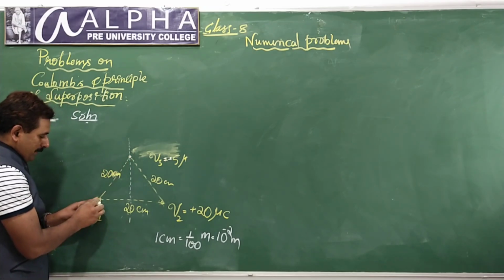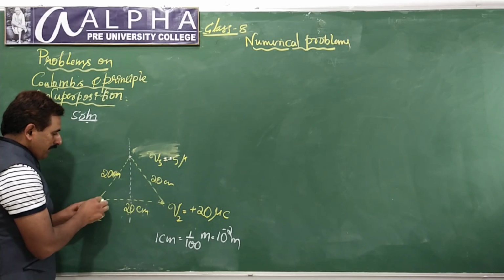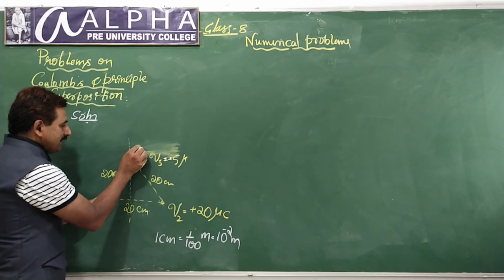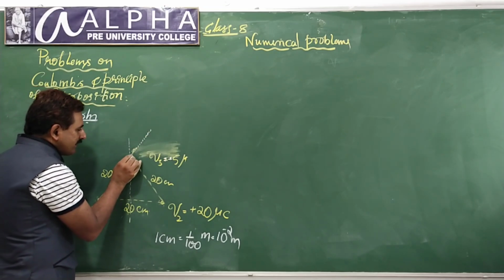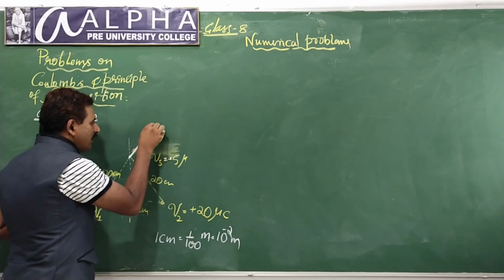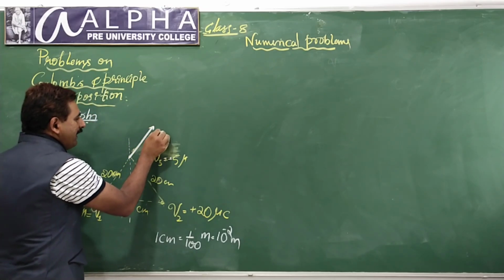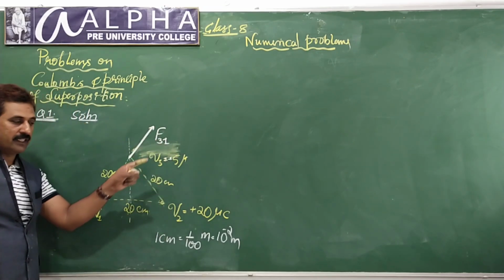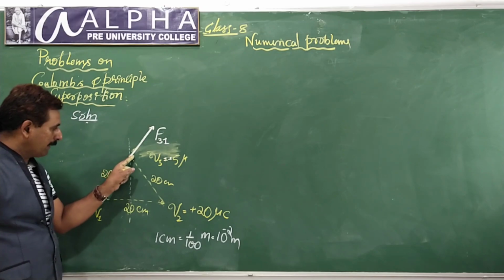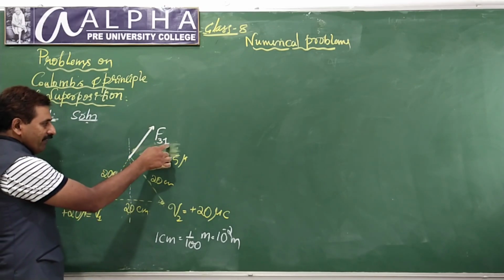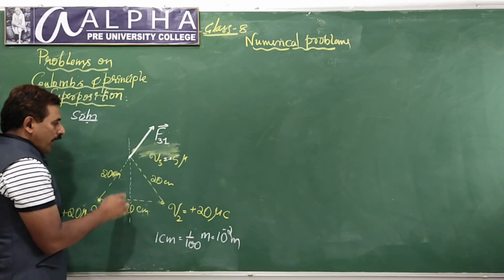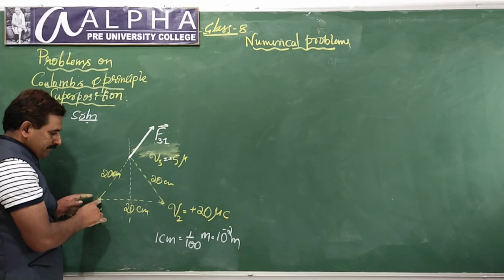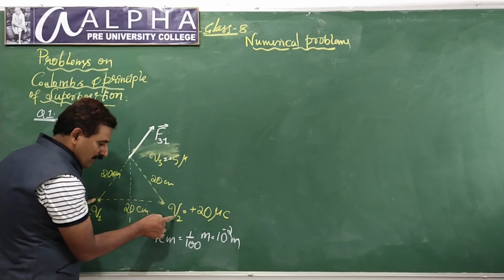How do you show repulsion? Write a straight line between these two. Already have written. Then extend this. This is the direction of force acting on Q3. Let me write that force on 3 by 1. How do you write? F31. Force on 3 by 1. When you are writing the direction of force on 3 by 1, you don't bother about the presence of Q2.